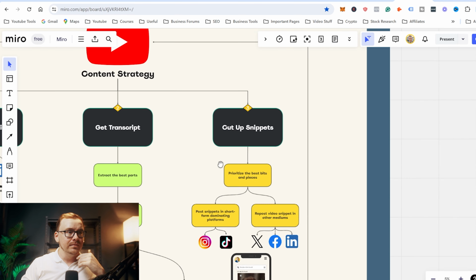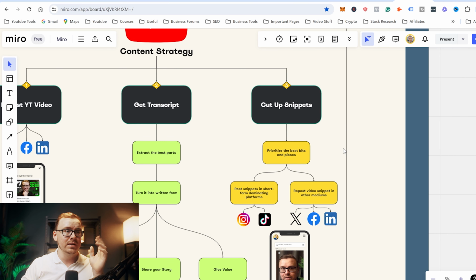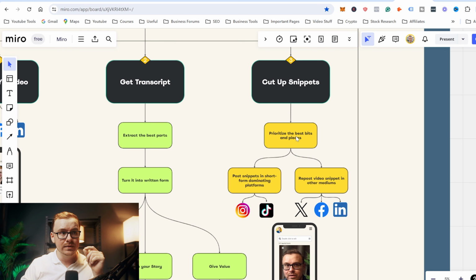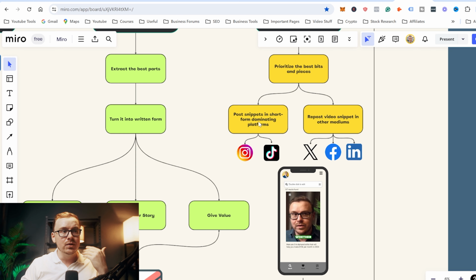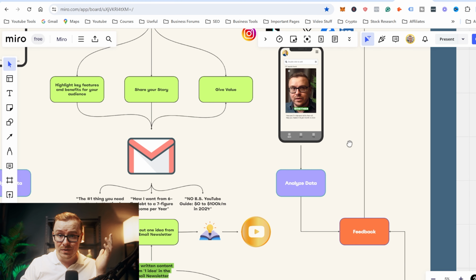The third thing you do is you have people who make shorts. You have video editors that make shorts, and they cut up the best parts of your videos and they make them into shorts. And then they post snippets in short form, dominating platforms such as Instagram, TikTok, and then, you can even do stuff on like Facebook, and then you repost video snippet in other mediums, and that is something that can also get views, right?